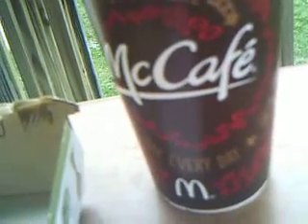Along with the sandwich I've got my trusty Diet Cola and also a large McCafe coffee. If you remember last week they weren't serving coffee because of the construction — they didn't have any water. My coupon had expired and I asked the guy if I could use it this week and he said I couldn't, so I got two large coffees — one for me, one for my dad — buy one get one free. 100% Arabica beans.